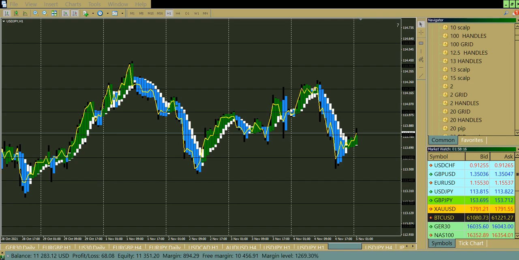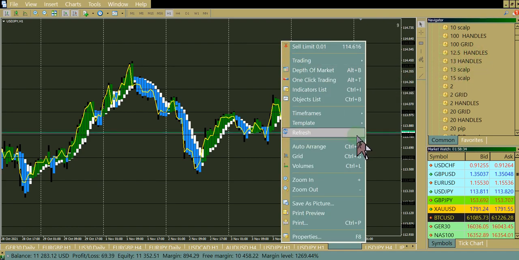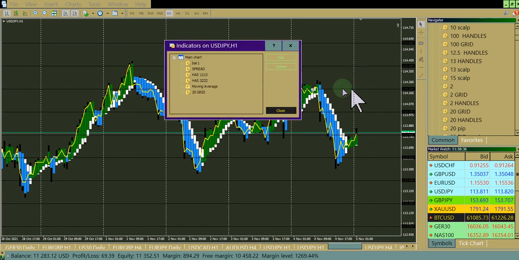So here's a simple cloud trading system. Built upon this white cloud is a volatility envelope, so there's no direction to it. It's just smoothed out closing prices. And I think this indicator is called the HAS, which is Smooth Heikin-Ashi.